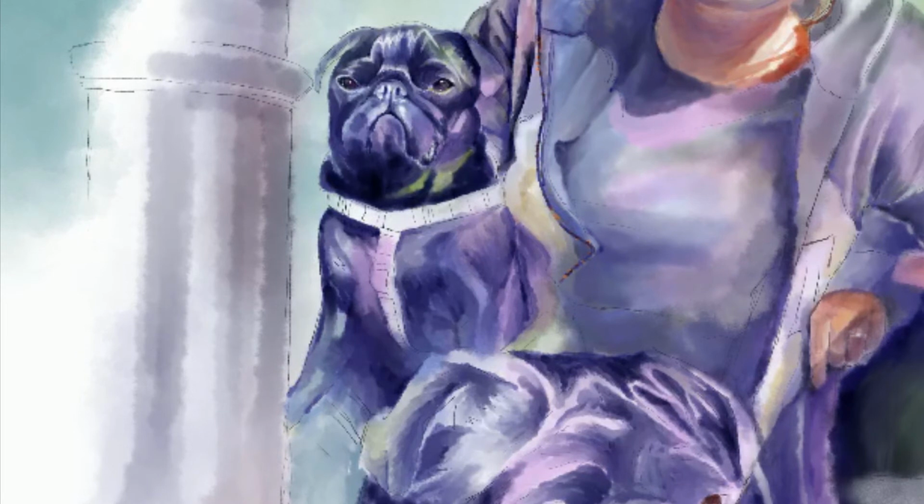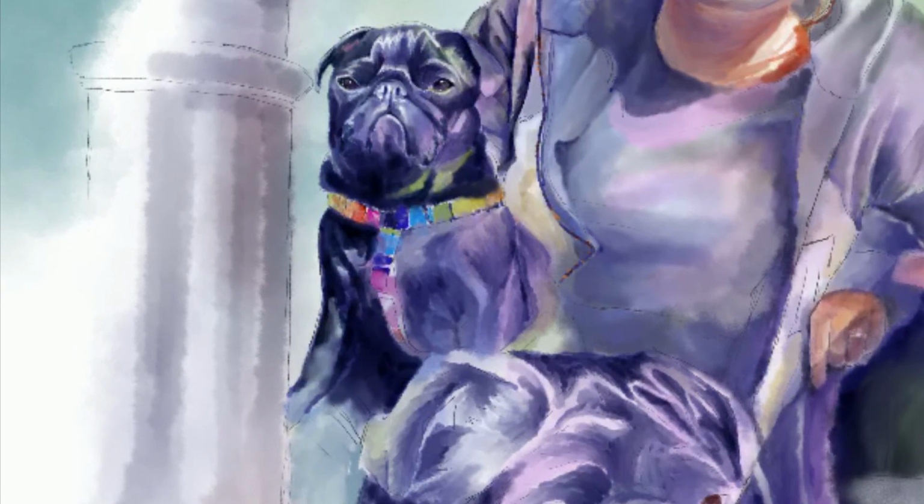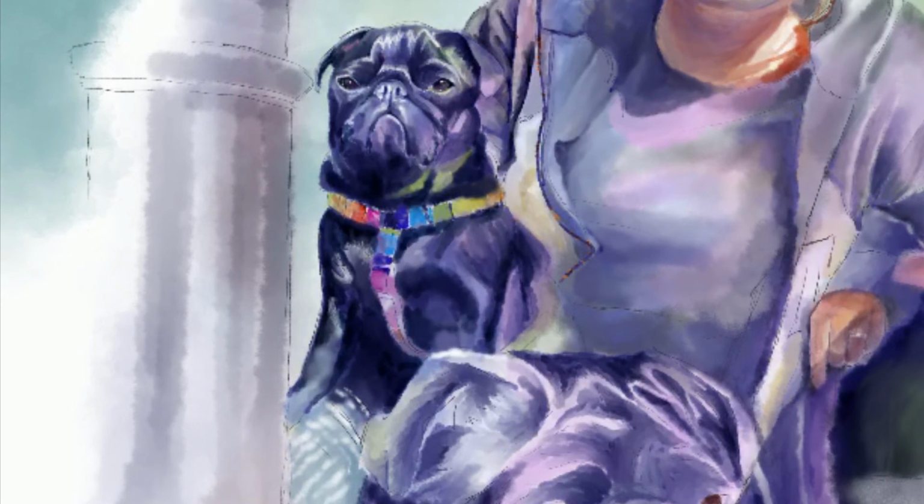With the pugs, I was a little concerned that I was going a bit too much with the purple. I didn't want them to look like a couple of alien pugs, so I decided to go over the colour with the next glaze with a much more blue colour. It was a blue-green actually, a sort of blue with a tint of green glaze to put over the initial colour, just to knock that purple back a bit and sort of give the impression that they are black dogs, not purple dogs.